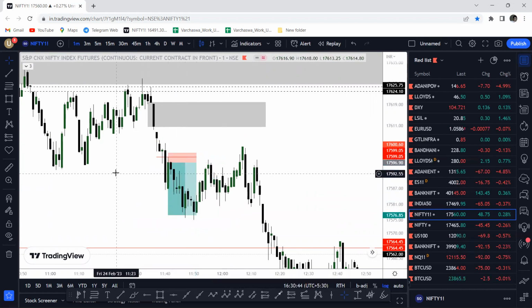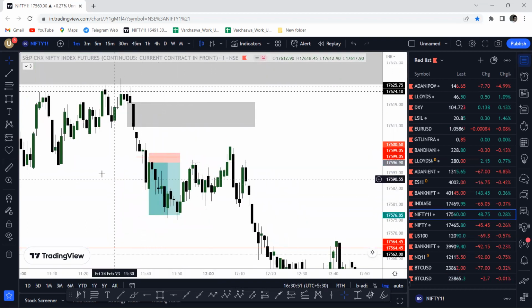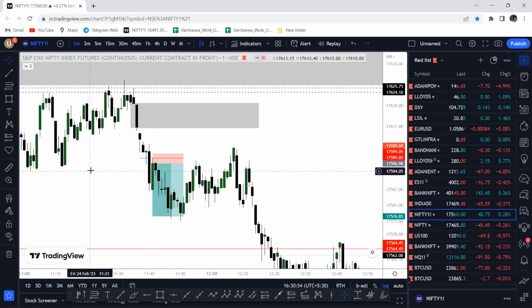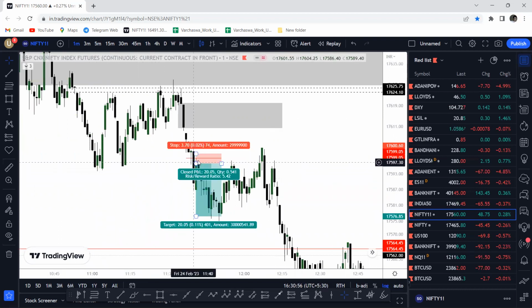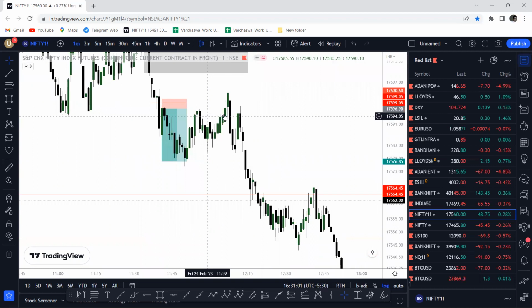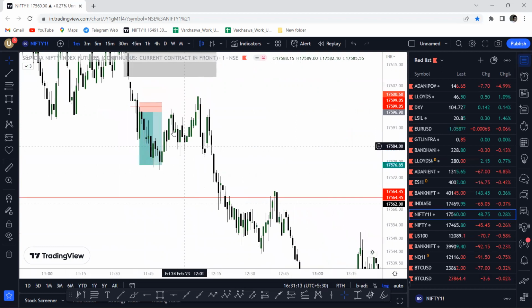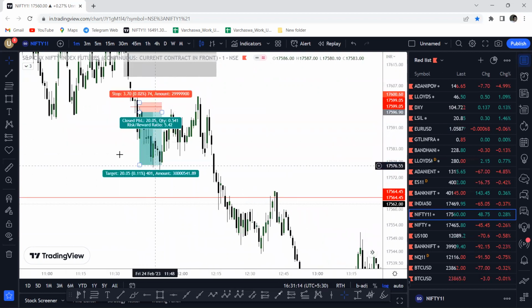Do you see the risk reward? 1 is to 5. You need to understand that capturing 1 is to 5 is easier if you know what you're doing. Now, this won't form every single time. You won't be able to capture this every single time. There are times when I actually hold on to these trades for a much longer move. If I would have captured it somewhere around here, this would have given me 1 is to 10 maybe. But yes, in this case, it was a pretty fast move to the downside.